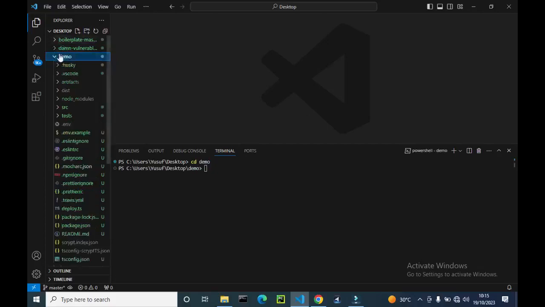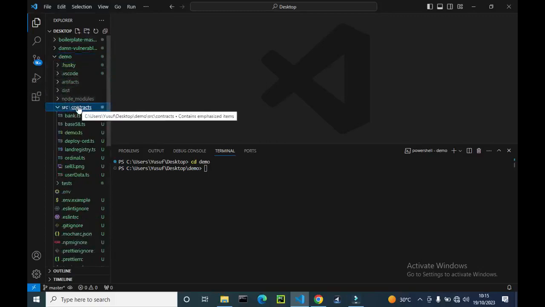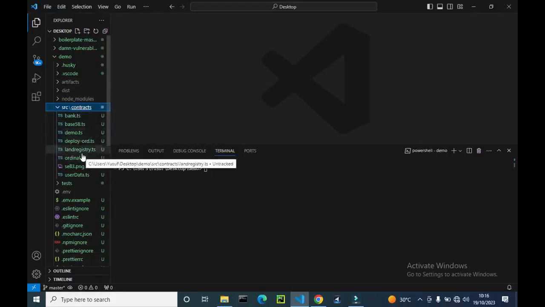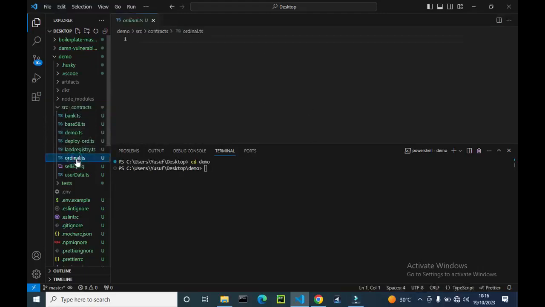In this project demo, there is a source directory, and inside the source directory there is another folder called contracts, and inside that folder you will have your own smart contract files. For this video we are going to use a file called ordinals because we are going to inscribe an NFT and also transfer the NFT by writing a smart contract that will put a constraint on how to transfer the NFT.